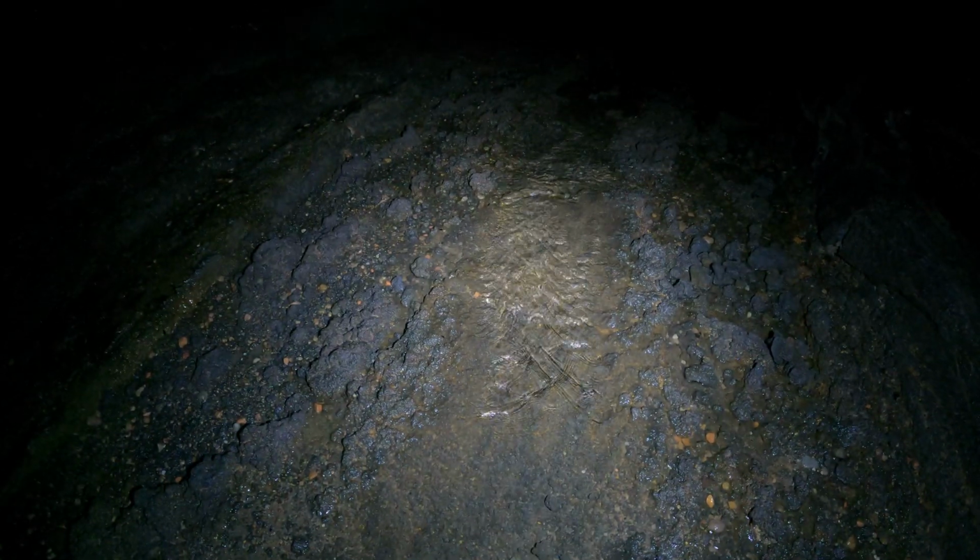See, all these tiny pebbles making this. See, at ground level, if there was a creek like this, it would be dirty. There's not really any dirt down here. It's all filtered by coming through the ceiling. So even though it's a tiny little creek, it's really clean looking. Like I said, whether it's got any dissolved toxins in it, I couldn't say. Definitely don't try drinking unless you really know what you're doing. And remember, filters don't remove chemicals. This water's already been filtered. That doesn't keep you safe.